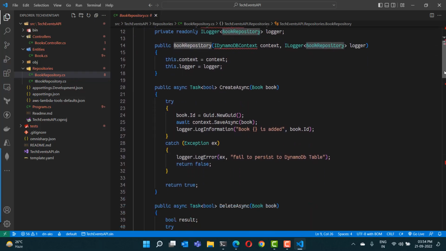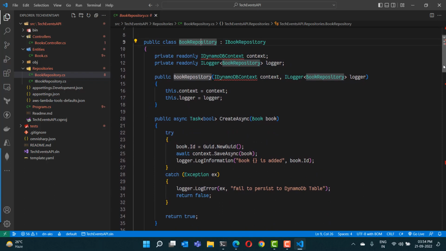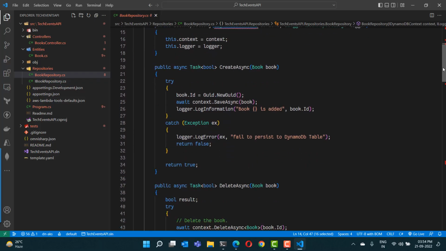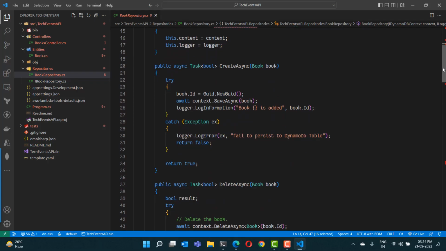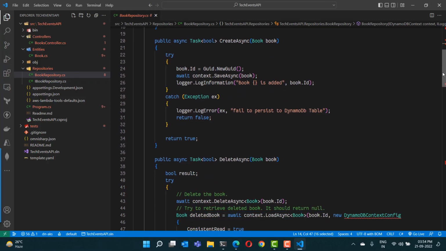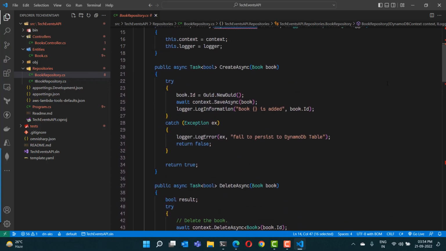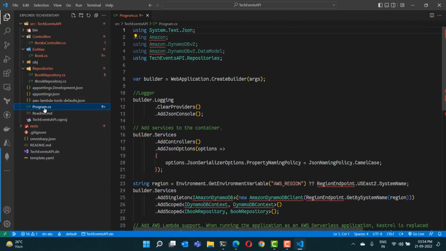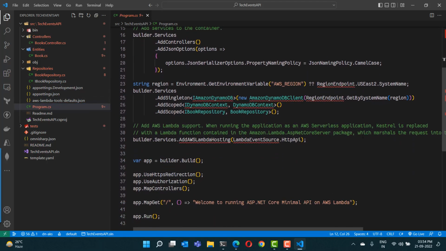This book repository class injects the DynamoDB context, which uses the object persistence model API for connecting to the DynamoDB database and performing the CRUD operations. You can also verify the program.cs, which contains the required services registered inside the builder.Services property.